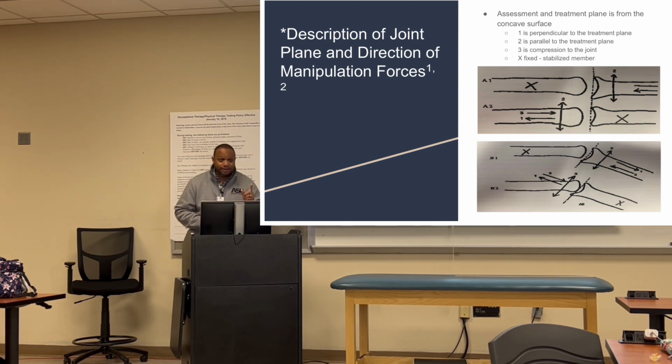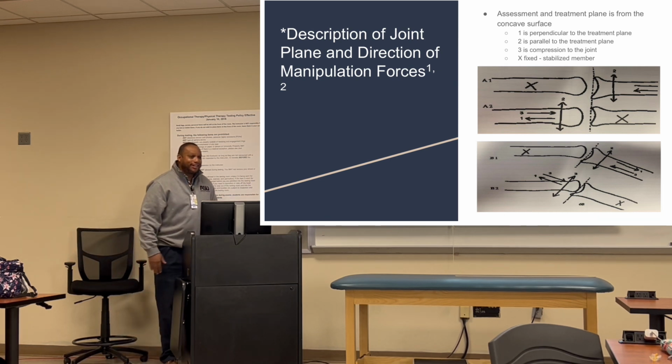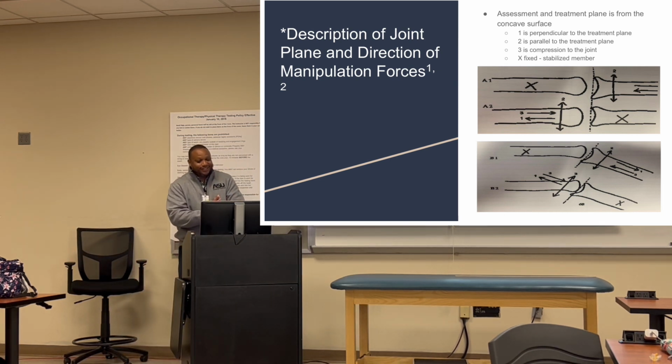Now here goes the next question right here. This one's gonna take you for a loop. I wanna see if you can answer this question. Now you go down to the images with B, B1 and B2. Now in this image, the concave surface is being mobilized on the convex surface. I'm gonna see who can figure this out. Now, which surface would be the treatment plane? Concave. It doesn't matter. The concave surface is where the assessment and treatment plane is from. Good. I thought I was gonna trip somebody up with that. Good job.